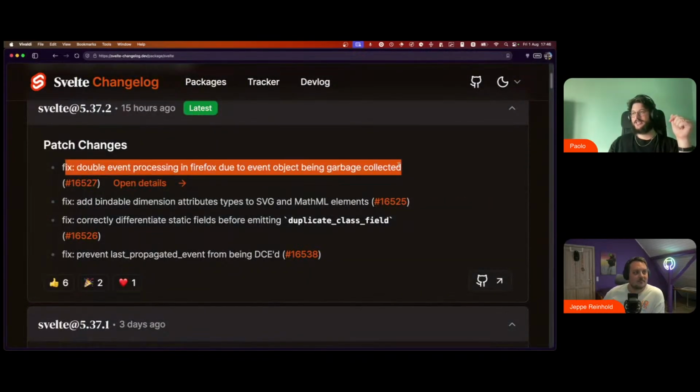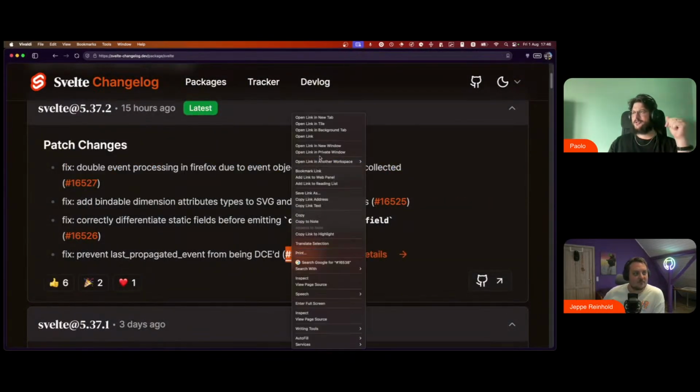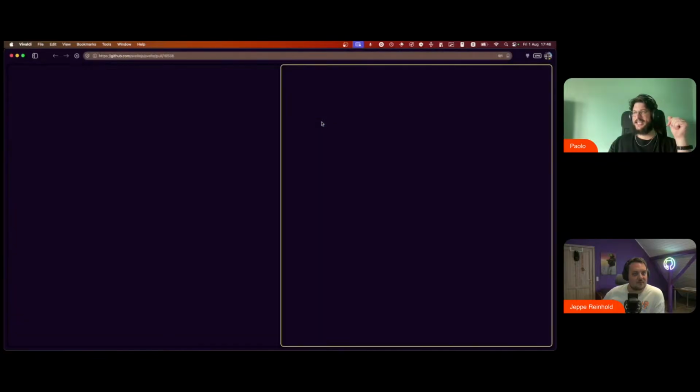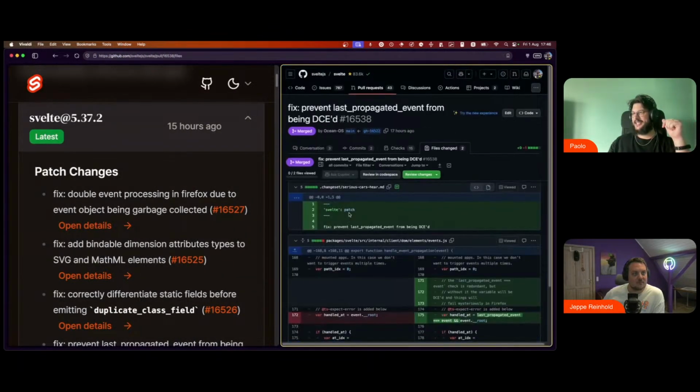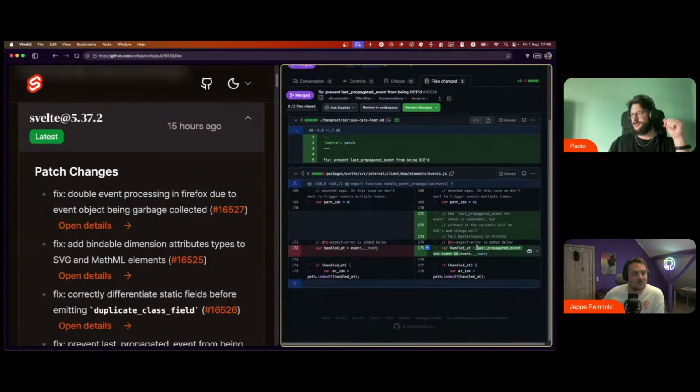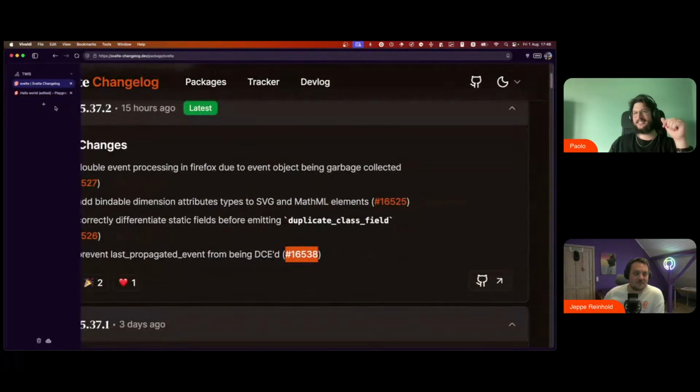And so we are now basically, to be fair, it's a bit of a hack because we are basically just saying, okay, let's just do a useless check so that this thing is not garbage collected. So it's a bit of a hack, but it's the most performant way to fix this thing. So it's fine.